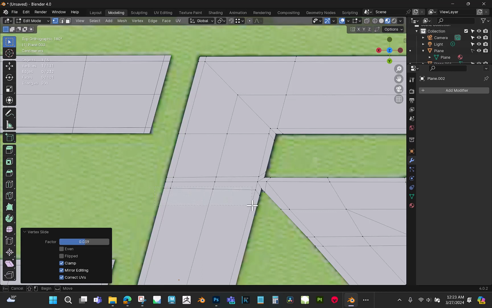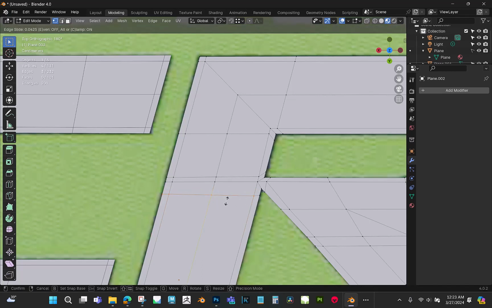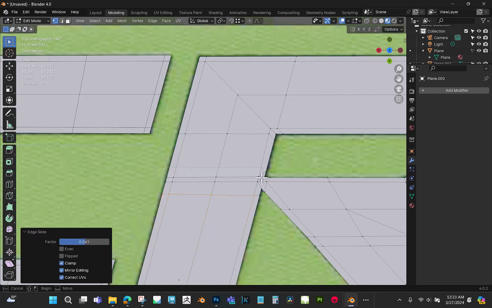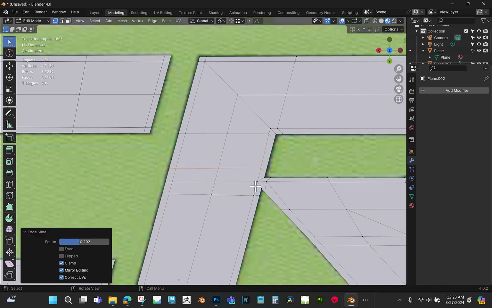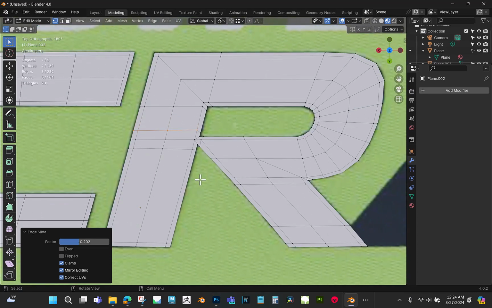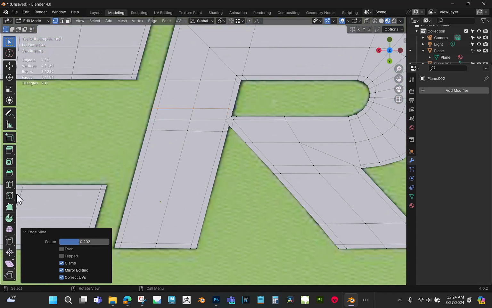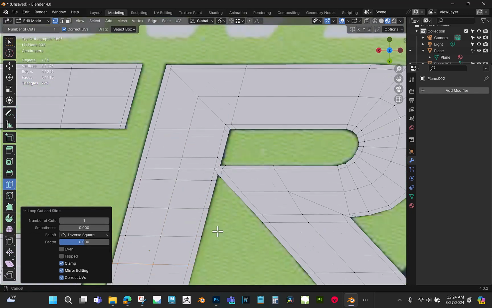Now I like to spread out stuff like this, so it's not so clumped together. So I might go like that. Grab these, move that up a little bit, like so. And then just to have a nice balanced mesh, I might do this, this, this.